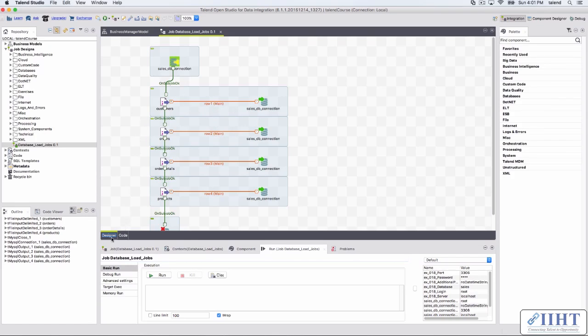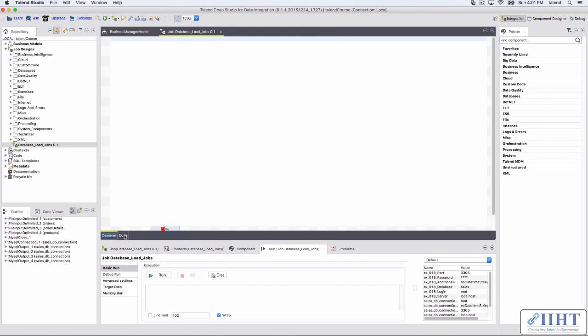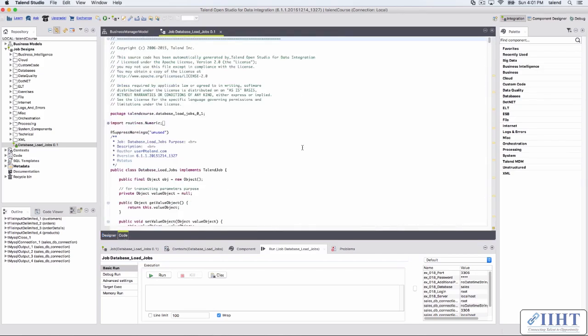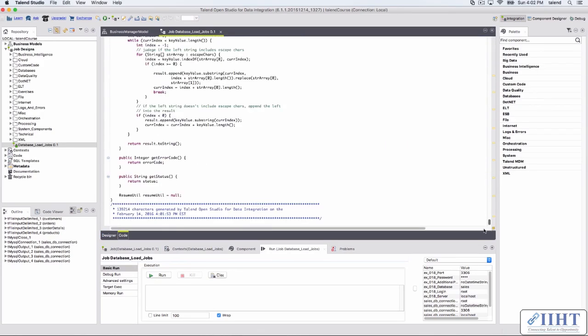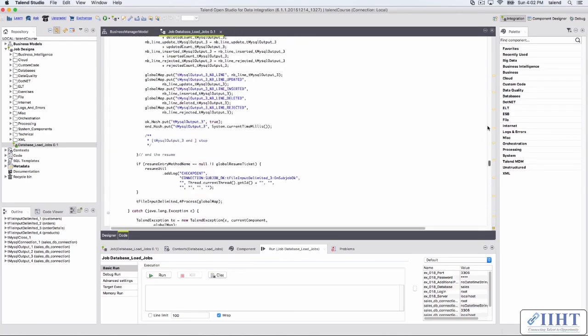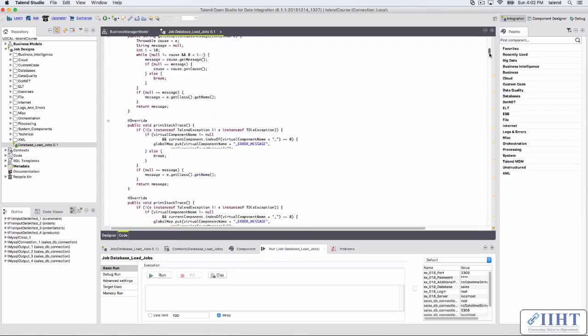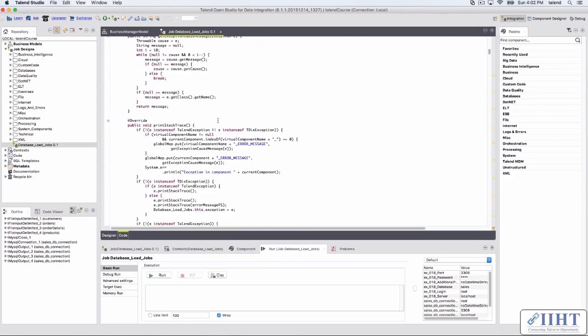When you click on the code tab, it opens the code version of the graphics that you just saw, and it also shows if you have any warnings or errors here. So a developer can write their own code here anywhere.